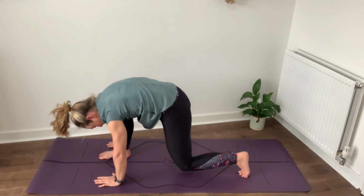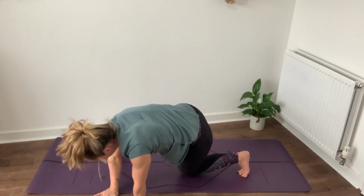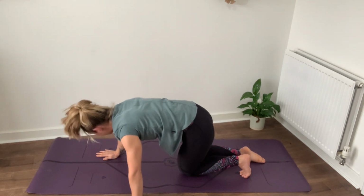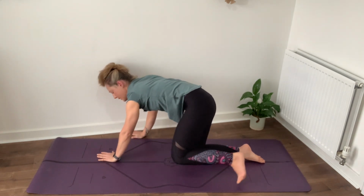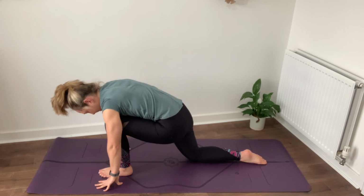Coming back down into your low lunge here, drop that knee. We're just going to walk out to the left, scoop that right foot round. Walking out to the right, scooping that left foot up here. And coming back into this nice lunge here.